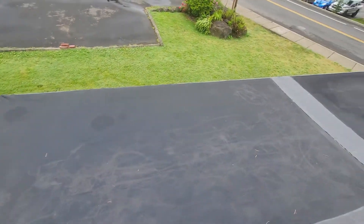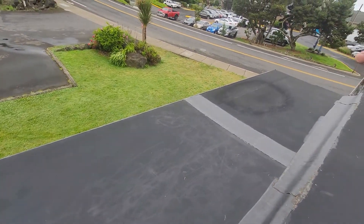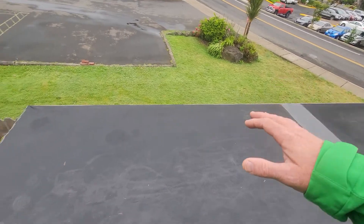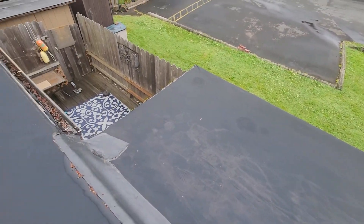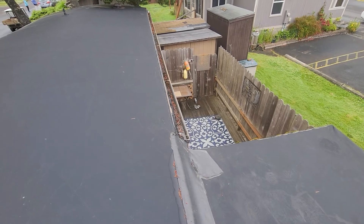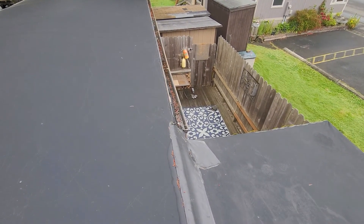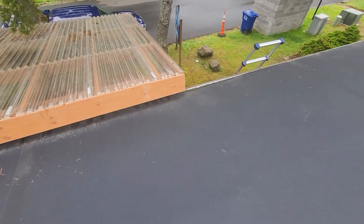We will also note that at the rear portion of the roofline, at this knockout area, we're making note of areas of pooling and ponding on the right-hand side of the knockout, and then substantial soft areas in this area as well. The gutter and gutter distribution systems at the rear portion of the roofline are in poor condition, with the seams that create the transition between the roof and the gutter line being in poor condition — here at this left rear corner. At all exposures of the roofline, we're making note of standing water and debris.